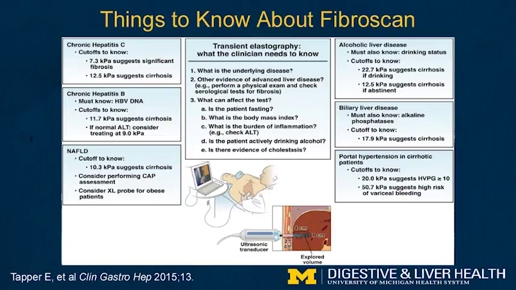And again, you want to obviously pair this with your history and physical, and pair it with your labs. If for whatever reason you feel you can't do a FibroScan, then you want to be considering other ways to potentially assess for advanced fibrosis, both with blood testing, some of the serologic scoring systems. We offer an MR elastography at the University of Michigan now that can be helpful for obese patients for whom FibroScan is not going to be accurate. It functions in a similar way with elastography, meaning vibration through the liver, but it's not a probe that's going to be impacted by that distance between your liver and your skin. So that's another option if you're dealing with people whose BMI is too great and you feel it's not going to be accurate. So moving on to alcoholic liver disease.